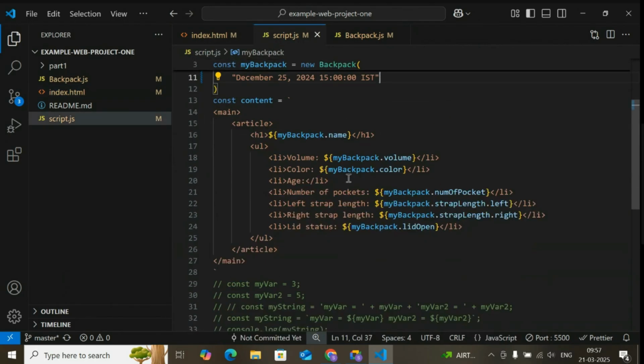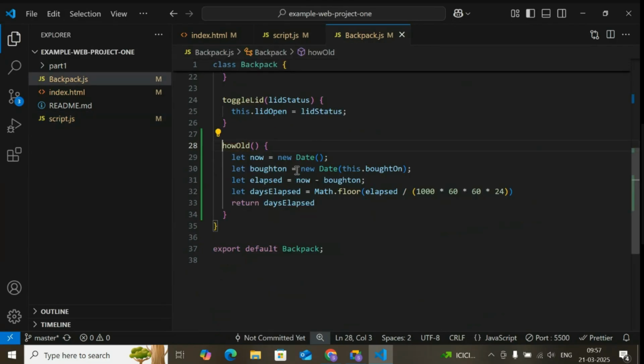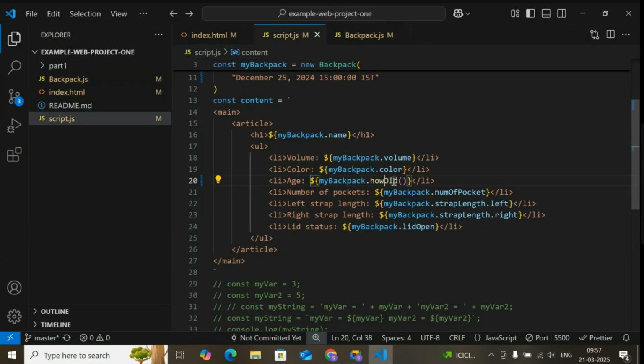In the script, age, I'm going to call it. So far, we have been using plain properties. We can actually use function calls also. I'm at that.howOld. To call the function, I need to specify two parentheses here, opening and closing. If I don't do that, it will try to access this as a property in the object, and that is fine. But as this is a function or a method in the object, we need to use this.